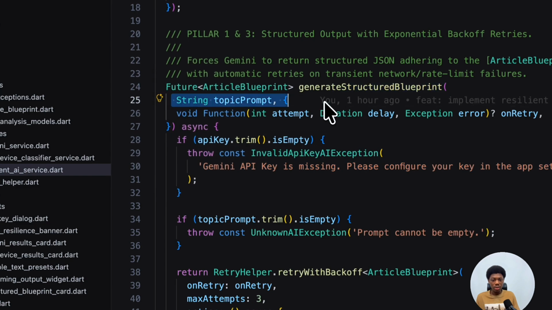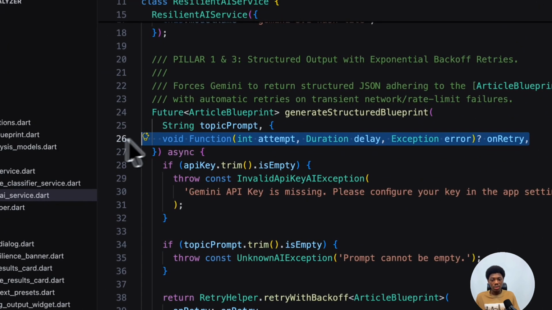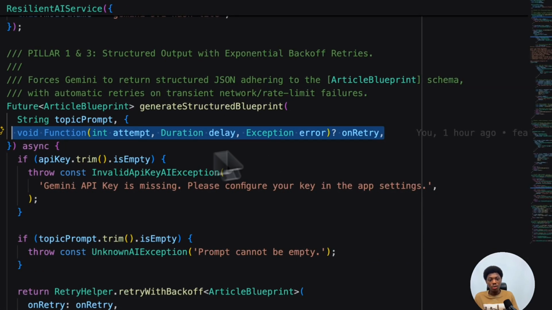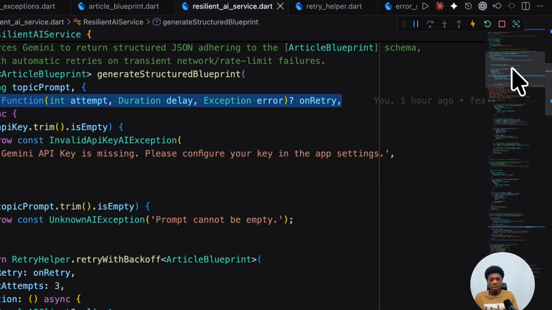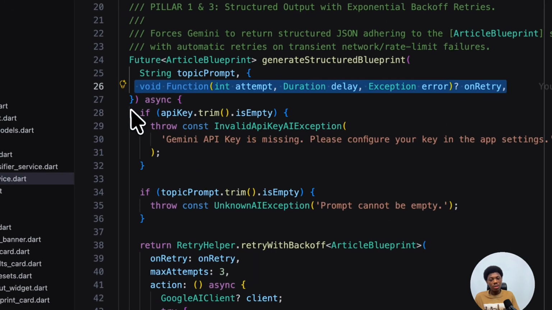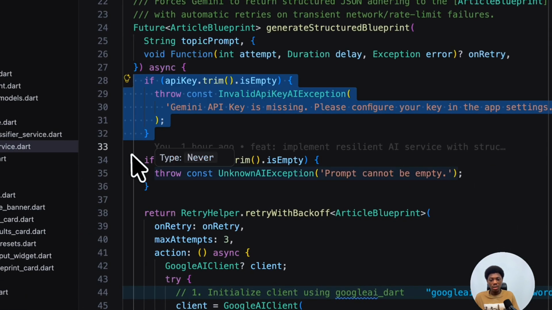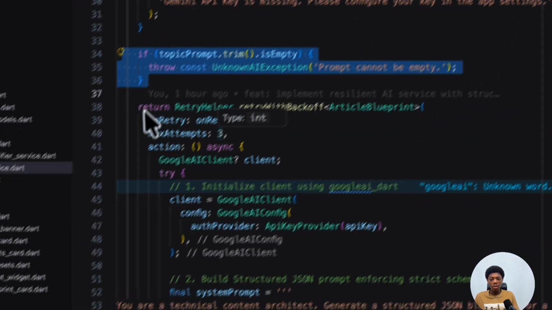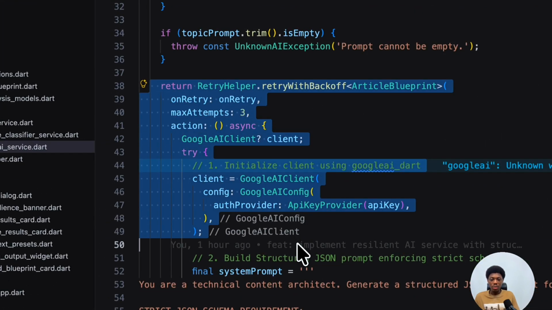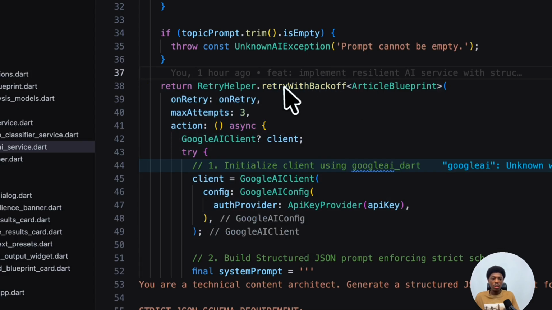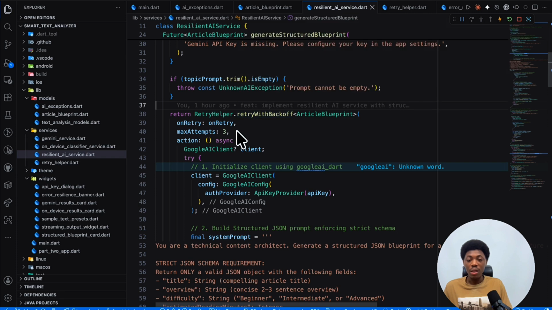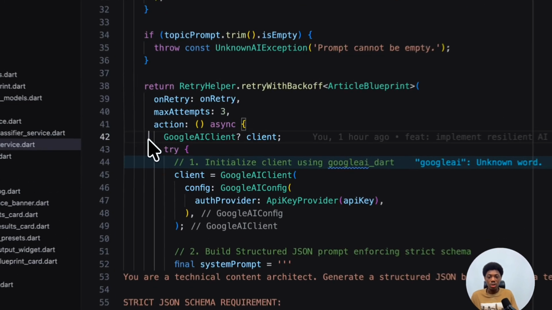This is the prompt. Basically we are fetching the prompt, and as well we have a retry function. So I will get to that when we get to error handling, because there's a retry function that was created in the error handling. So we just check if the API key exists and check the prompt as well. After that, we create a retry API. So now this retry basically depends on whether the action fails. If it fails, it will retry. If not, it will just move through the action.